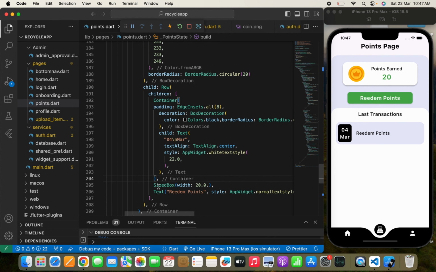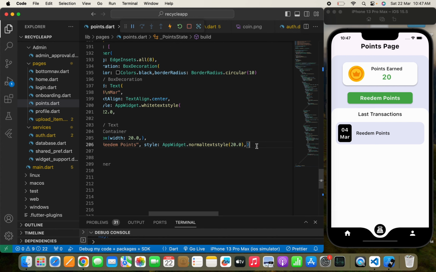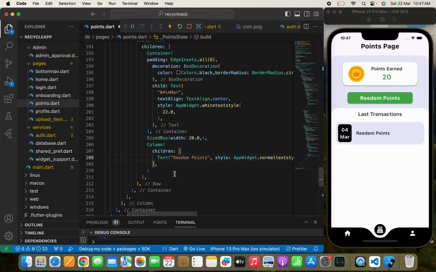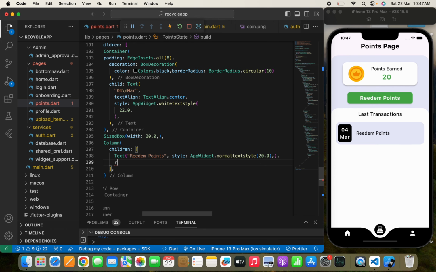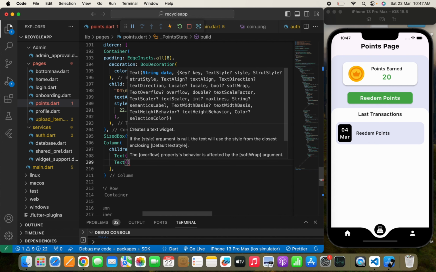Now just below this I need to pass one more thing, which is how many points he has. So I need to wrap it with a column widget, and in the column widget I just need to pass a text widget with the points they have redeemed.